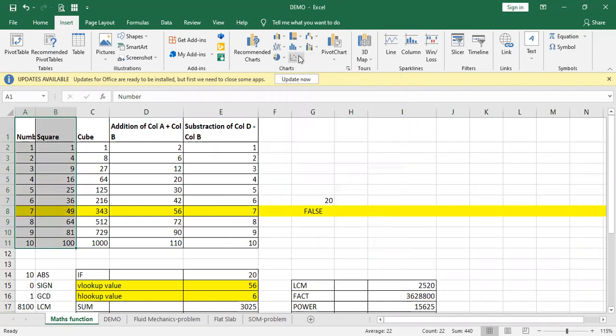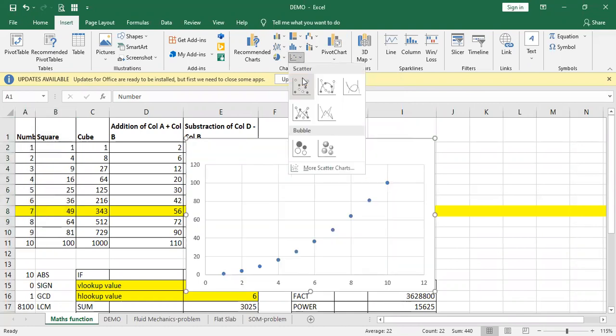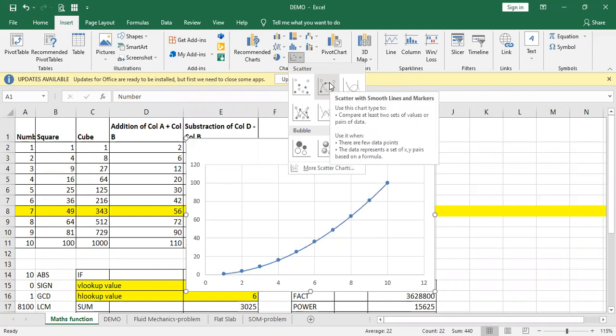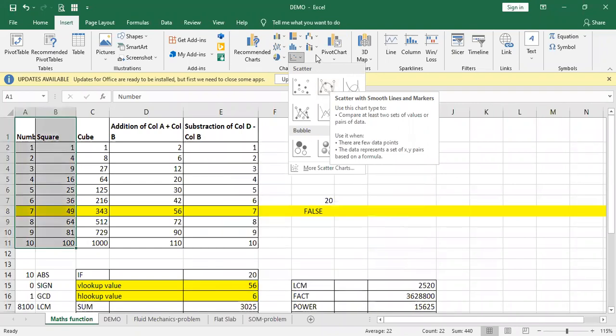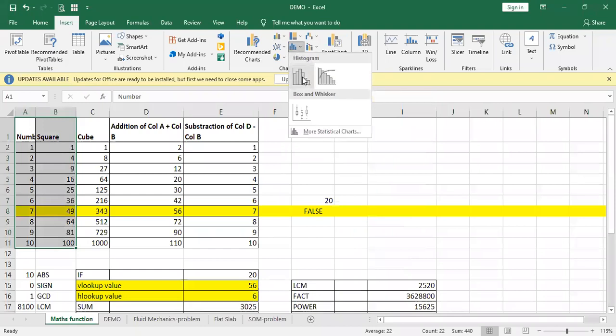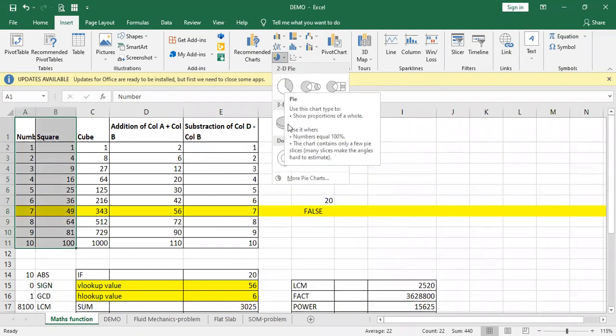Sometimes you want to go ahead with the scatter one, so the scatters are also available here. Likewise, you can just click on it, and that's how you will get the graph. Whatever the data is available with you, you can mention that histogram if you want. Histogram is also possible. Sometimes you want a pie chart, so this pie chart is also available.